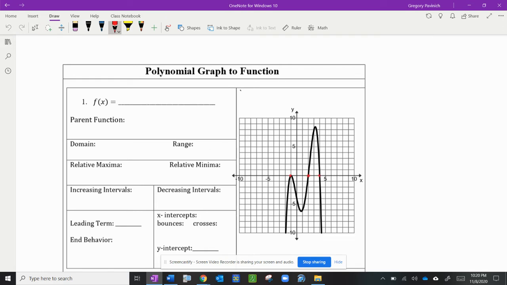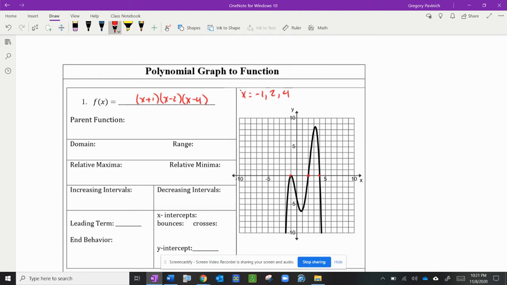And I'm going to notice that I have three x-intercepts. I have one at -1, I have one at 2, and I have one at 4. So I'm going to start in factored form. I know that x plus 1 would get me the 0 at -1. X minus 2 would give positive 2, and x minus 4. We would set these equal to 0 and solve them to get my x-intercepts.